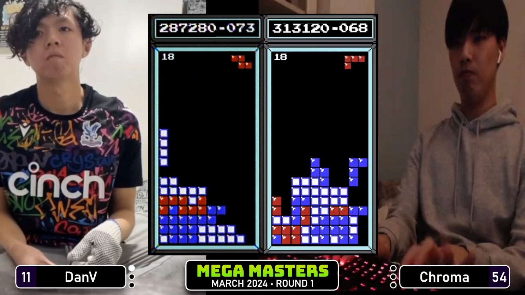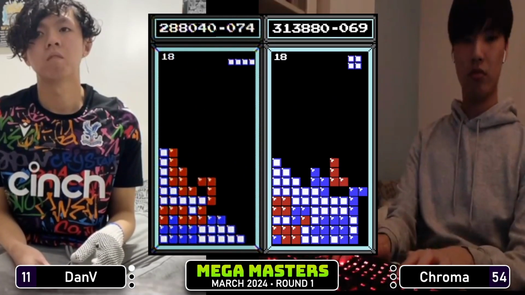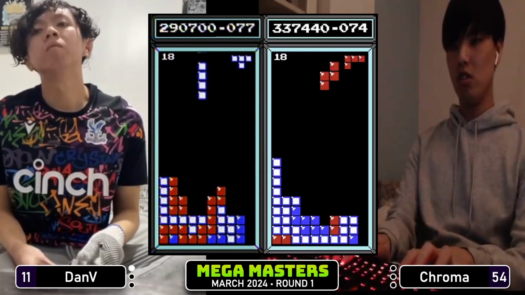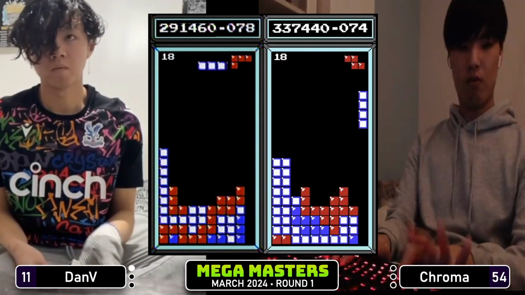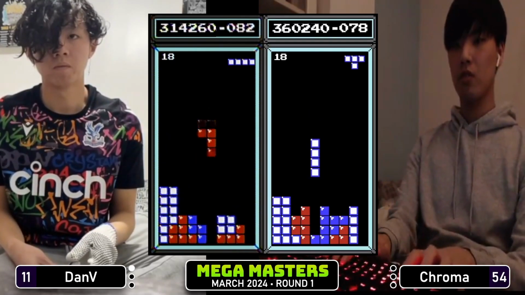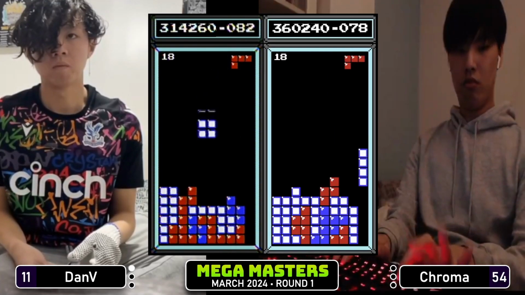And DanV has utilized this opportunity to kind of close the gap by... Oh, nice ice spin over there. DanV is going to be able to close the gap. Down by now just around 2.5 Tetrises. Not even, actually. Well, yeah. Chroma able to knock down a Tetris roughly around the same time as DanV. So taking the lead in 18.